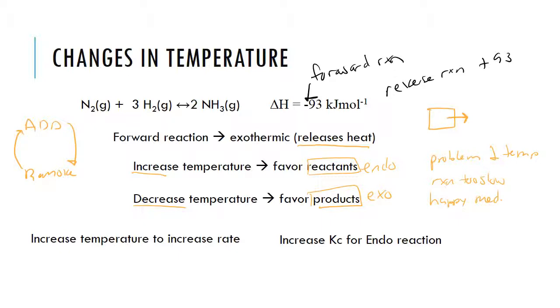And so you want to think of what that cycle looks like, right? So if we're going to be adding heat in, we need to get rid of the heat. So if we're adding heat in, we need to remove it, and we do that by doing an endothermic reaction, because an endothermic takes the heat in. If we're removing the heat, we want to replace the heat, which means we want to add more in. So if we remove the heat, we're going to add it, and that is the exothermic reaction.